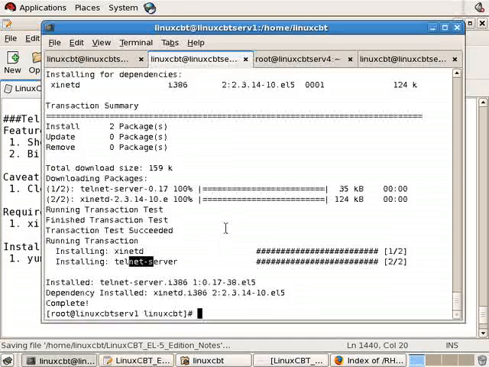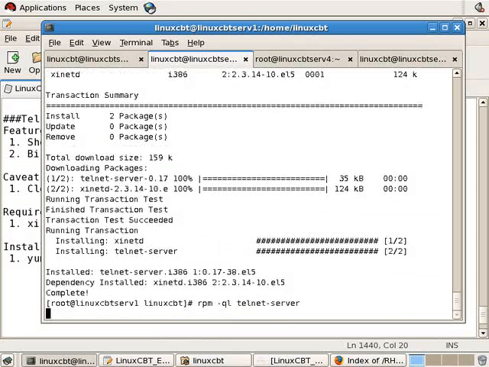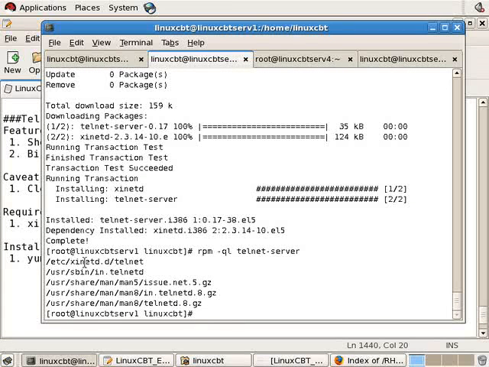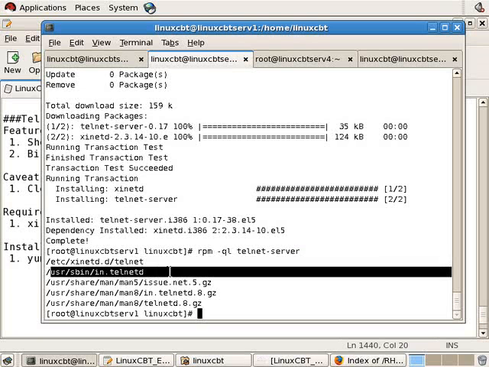So with that said, let's examine the contents of the package using RPM query list telnet-server. And as we see, there's an entry beneath xinetd.d for telnet, and the main daemon itself is located beneath /usr/sbin. So when xinetd executes, it listens to port 23 using the TCP protocol, and when a request comes in, it fires up an instance of /usr/sbin/in.telnetd. And as usual, there's documentation.